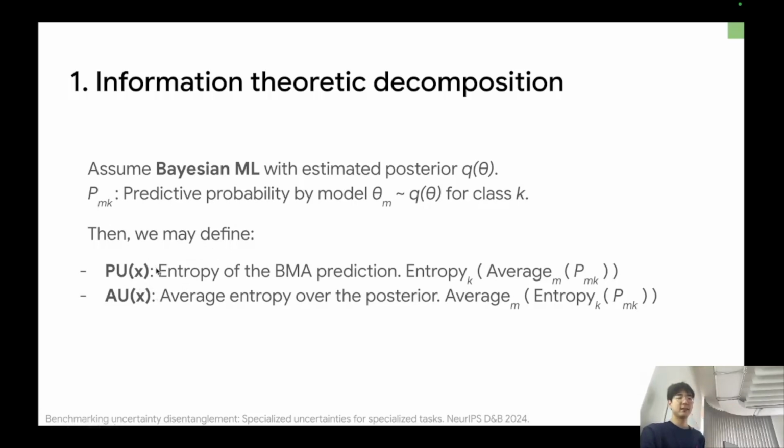I think it makes sense to define PU of X as the entropy of the BMA. Although in the epistemic uncertainty part of the lecture, we defined that as the epistemic uncertainty, right? But some people like to say this is actually predictive uncertainty. So I'm not trying to commit to any definition here, or any match between the computational object here and the human-defined uncertainty. Sometimes it makes sense to say this object here is actually epistemic uncertainty. Sometimes it's also correct to say it's predictive uncertainty, because the definitions are not so firm.